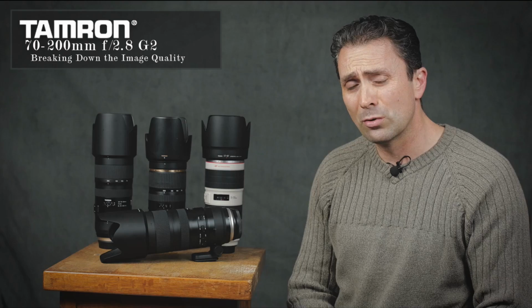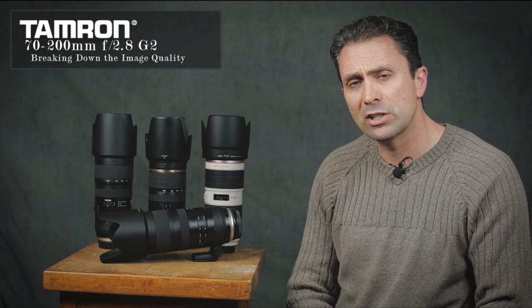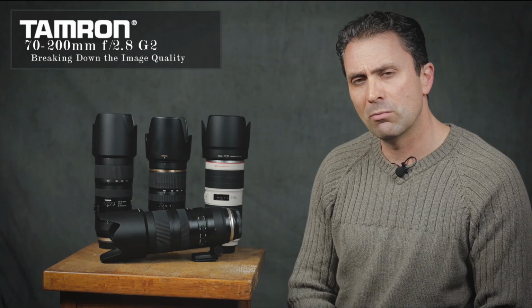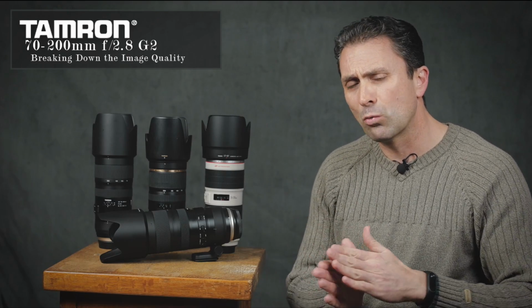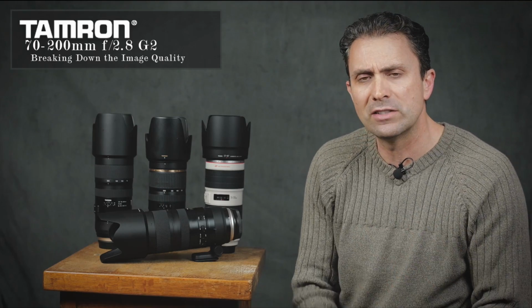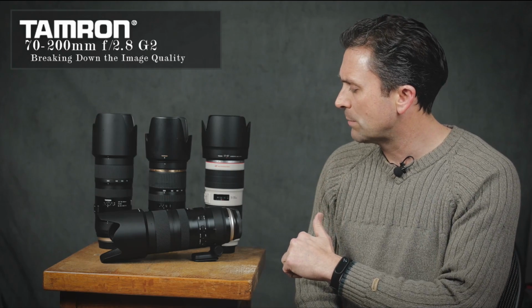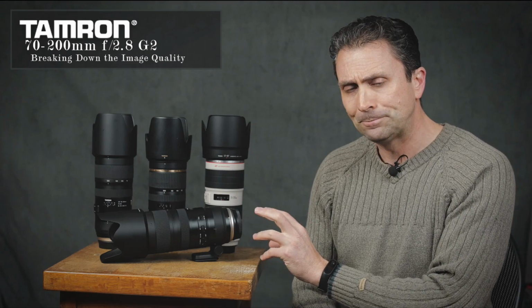Throughout the focal range, it shows a little bit less vignetting overall, at least in terms of the penetration into the frame, and it shows a better light transmission when all settings are equal. Now at 200 millimeters, however, or towards the end of that focal range, I don't know exactly where that transition takes place, but somewhere between 135 millimeters and 200 millimeters, there's a swap to where the Canon is the sharper lens overall.